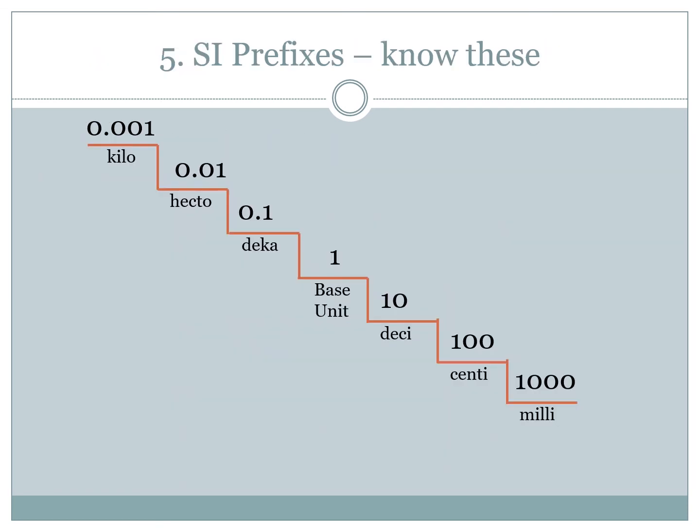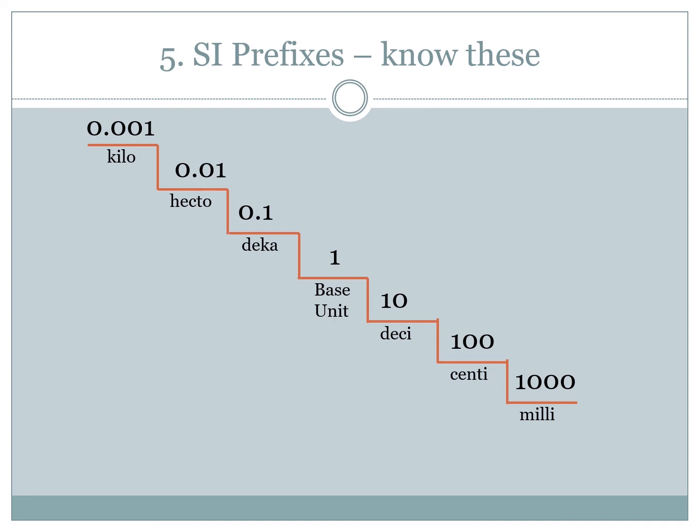A simple way to help us with base units and SI prefixes is to create a ladder diagram out of this. So if I have a base unit of 1, every step down would be adding another 0 to it every time. So 1 base unit is equal to 10 decibase units. So 1 meter equals 10 decimeters equals 100 centimeters, which equals 1,000 millimeters. If I were to go the other way with my base unit and go up the scale instead, 1 meter is equal to 0.1 decameters, 0.01 hectometers, or 0.001 kilometers.